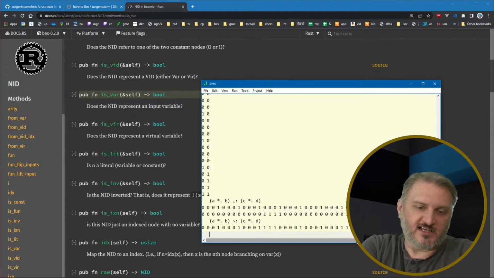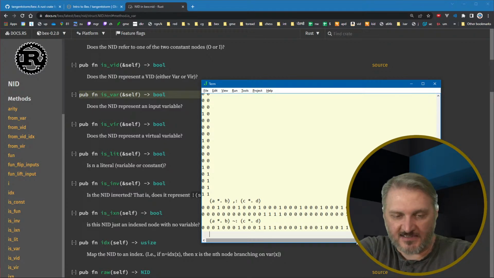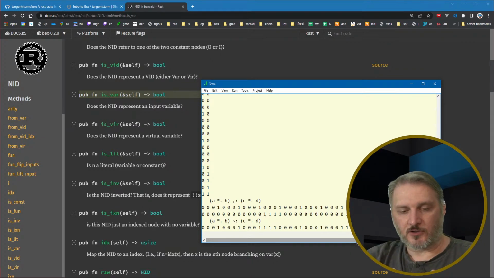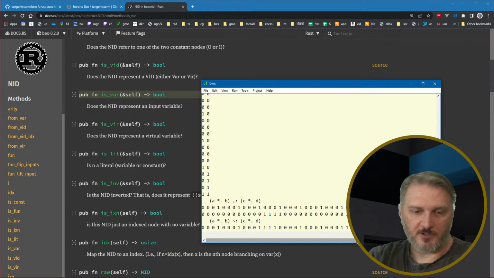Well, one reason is, as I said, to keep the number of actual nodes you have to create smaller. It's still going to be huge when you have complex functions.